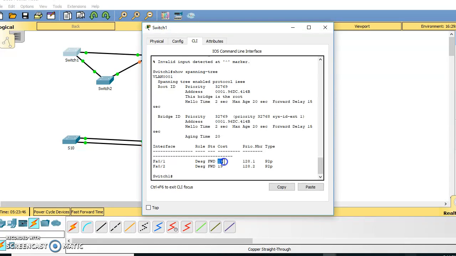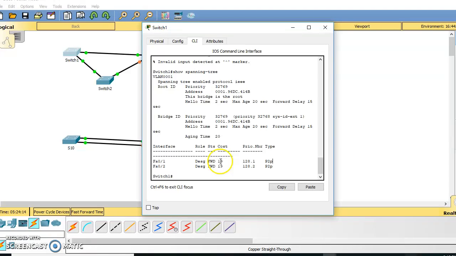And of course, there is some calculation when it comes to these costs for the port. If it's a 10 megabit link, it's assigned a cost of 100. If it's 100 megabits, it's assigned 19. If it's 1 gig, it's assigned a cost of 4. And if it's a 10 gig link, it's assigned a cost of 2.